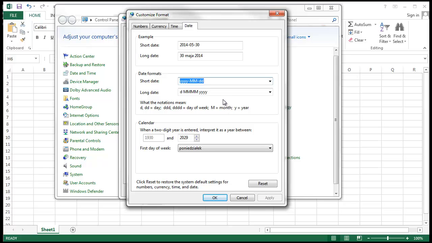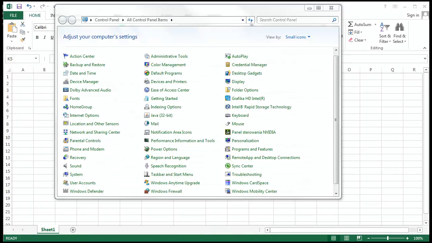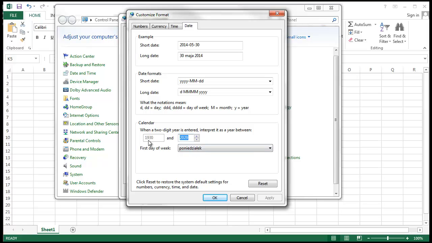So we want to enter a 4-digit ending for a year, such as over here 2029. So when you format the entering of the date, if you write the year ending in 30, then Excel will see it as 1930. But if you write in 29, Excel will see it as 2029.